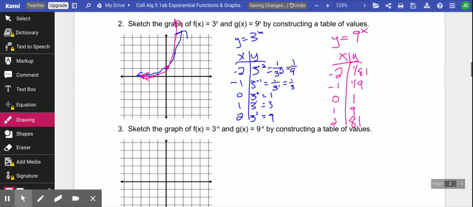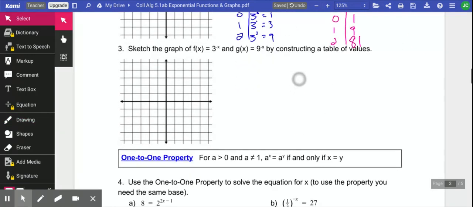And something that you'll notice with your exponential functions is they always have that sort of shape. Okay, they have a horizontal asymptote at 0. They always go through this point. You can see right here, 0, 1. And they're all going to have that in common. Just the higher the base, the faster it goes up.